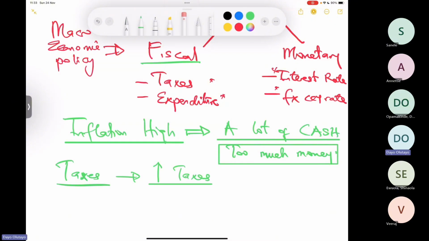And if they want to use expenditure, government expenditure, remember we're talking about government expenditure here. Look at government expenditure as when government is spending money to create infrastructure. They are building bridges, they are building hospitals, they are building schools, they are building industries, they are spending money to build all those infrastructures. When they want to build those infrastructures, they have to contact contractors, they have to employ people. By doing that, they are creating jobs. And by creating jobs, they will pay salary, which means they'll be pumping money into the economy because people will even be getting more money from government.